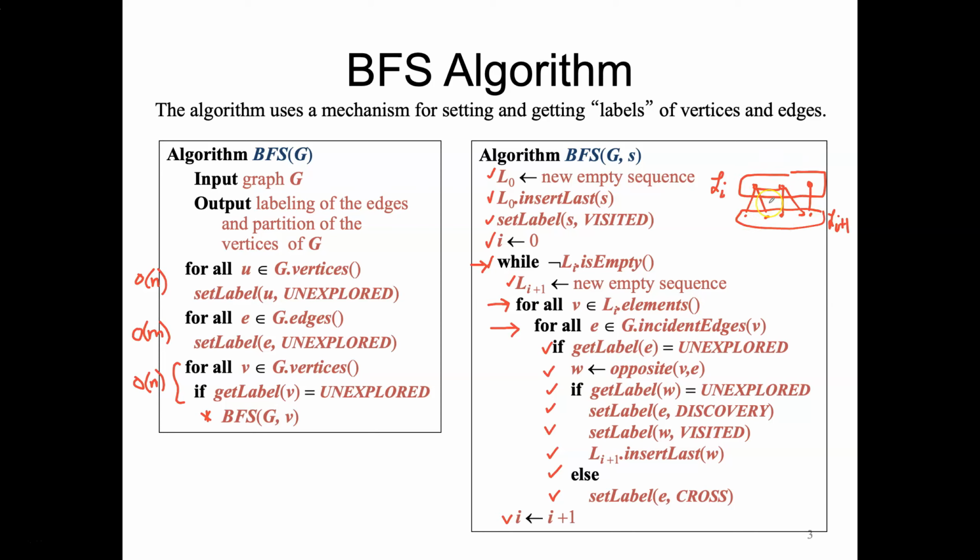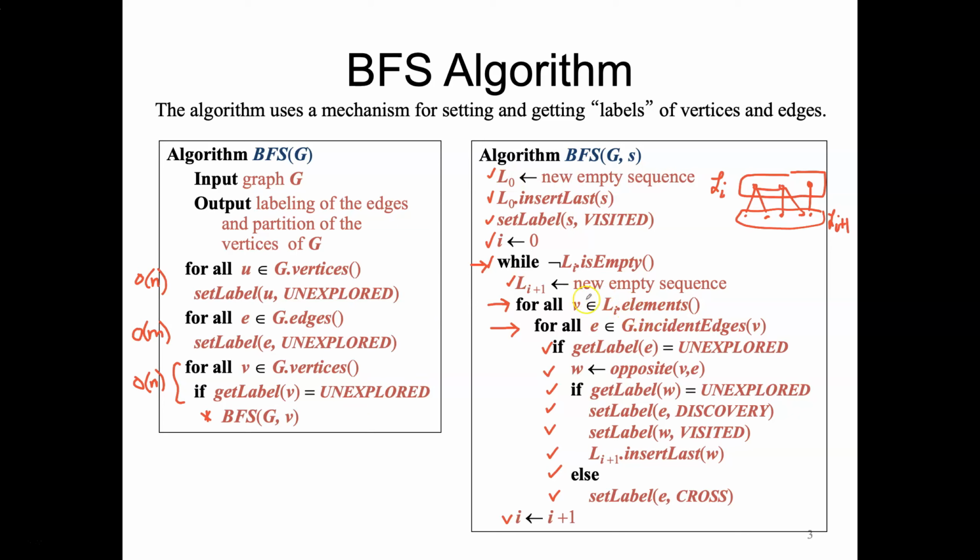But how many times do we really have to do this? Because at first glance, it looks like we have 3 nested loops, that maybe this would be n cubed time, but this is not a very good analysis. Instead, let's observe that of all of the times that we call BFS, not just this first time, but any particular time, a given vertex belongs to only one layer at a time. So this is a unique relationship. So each of the n vertices in our graph belongs to only one layer.